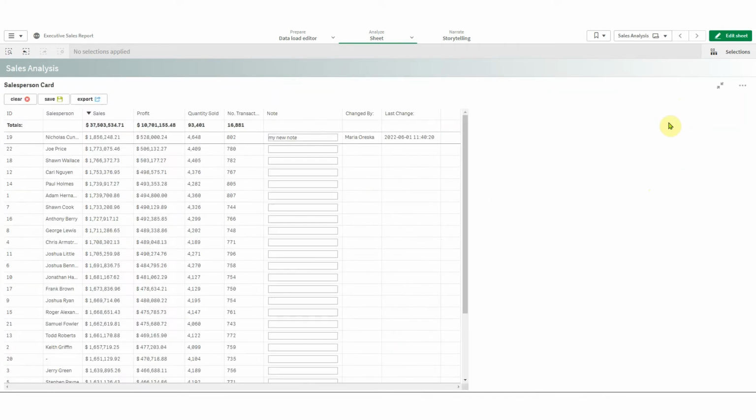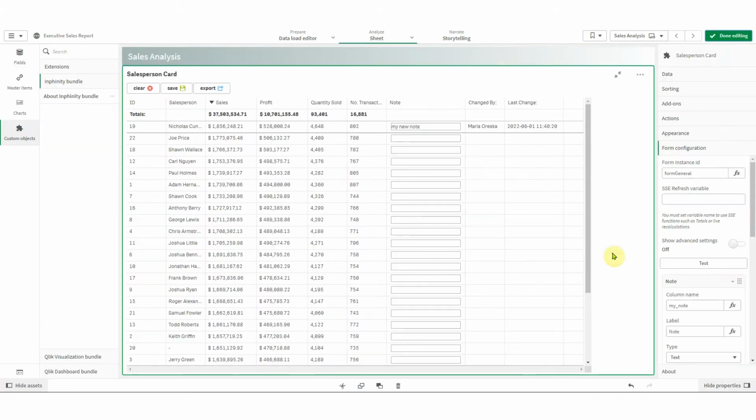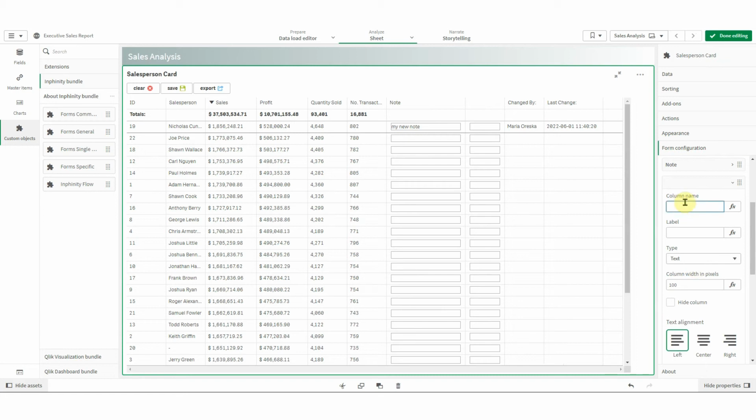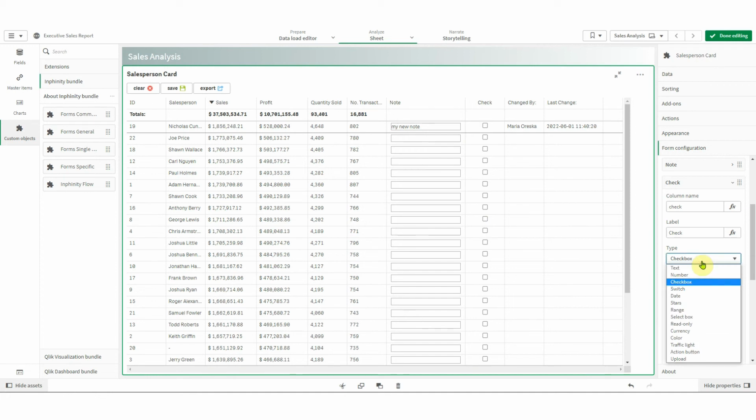Let me show you some other main field types. So we can create another field. Let's say we are doing some data quality checks, so the data needs to be checked. In that case, I can use a checkbox, center it if I want, or a more visual element is a switch.